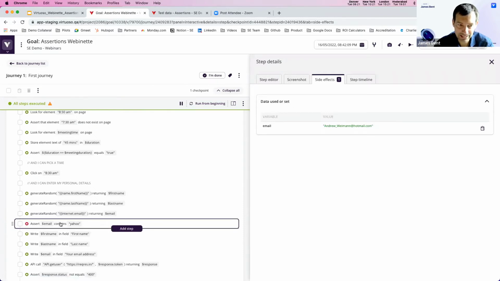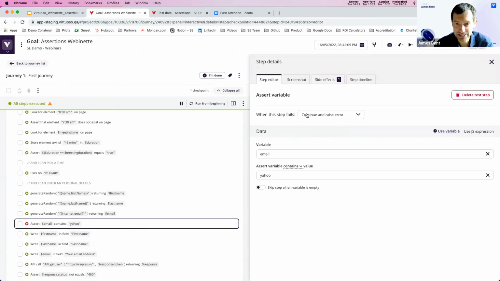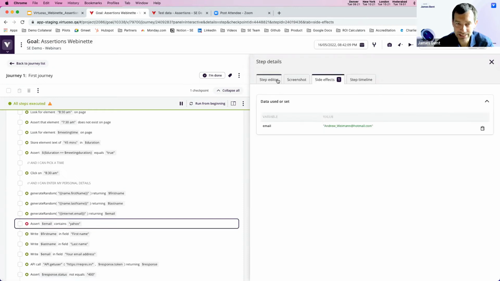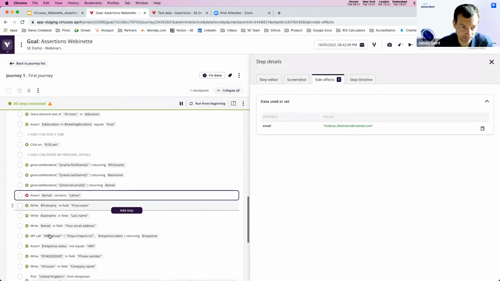But what I've done is said, even if that fails, I've set this so the test can still continue, but you raise an error. And so in this case, the address is a Hotmail, so it doesn't contain Yahoo, it's failed. But in this case, I could say that's okay. As if I see a failure, actually, I want that. I could have written this as assert the email does not contain Yahoo. But in any case, I can see the warning, but let the test continue.